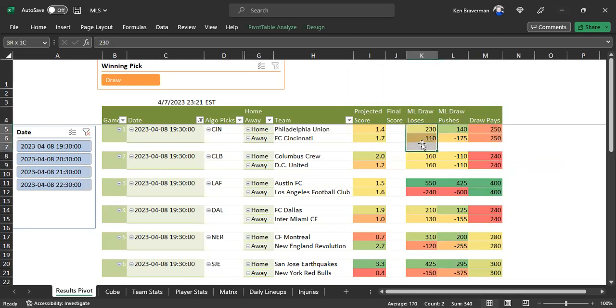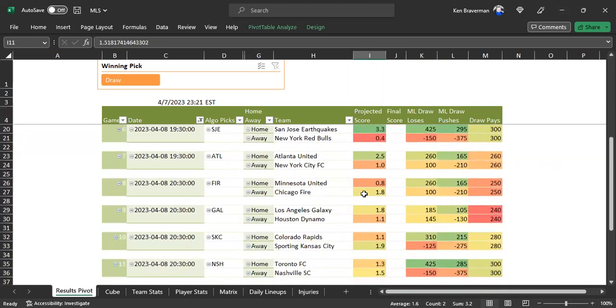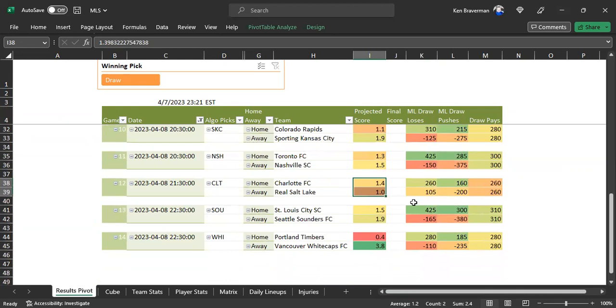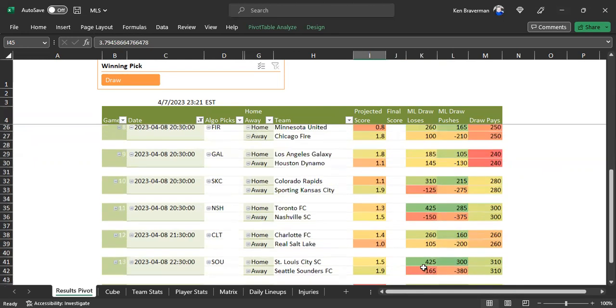So you get a lot of reasonable lines for teams to win because soccer is a sport where it's tough to score a lot of goals. And you can see it's kind of predicting close to a draw. It's predicting a draw here. It's predicting a draw here almost, a draw here, and maybe a draw here as well. But other games it thinks teams will cleanly win. This is a big one here with Vancouver over Portland. They're only minus 110. It says they'll put up 4 goals.